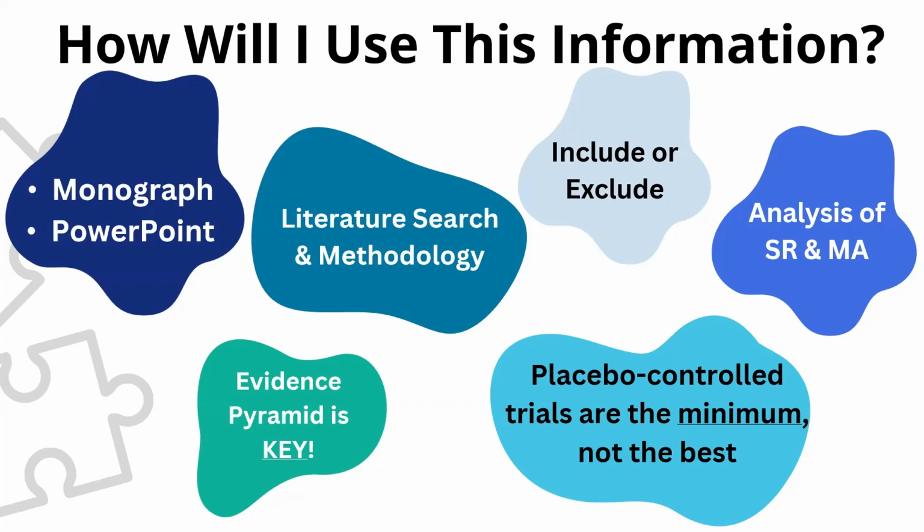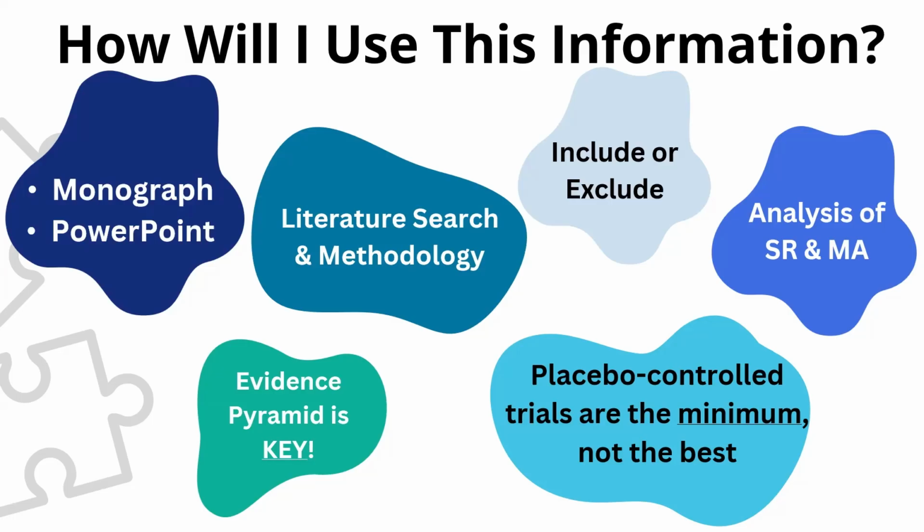It should be both informing your literature searching methodology as well as helping you decide which studies should be included or excluded from your final presentation. We see a lot of students do a good job of grading their randomized control trials. What we want to make sure students are doing is also performing that same critical analysis of systematic reviews and meta-analyses in particular, as that particularly seems to get missed.